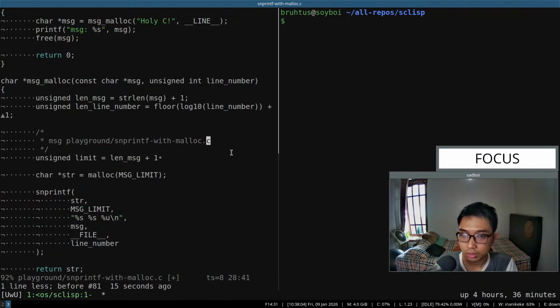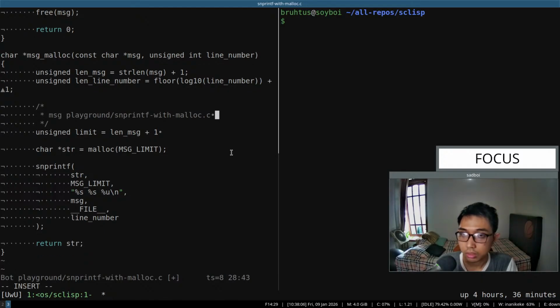No, I don't think I need to use that, unless we put that in a separate file, right? 69, maybe something like this.